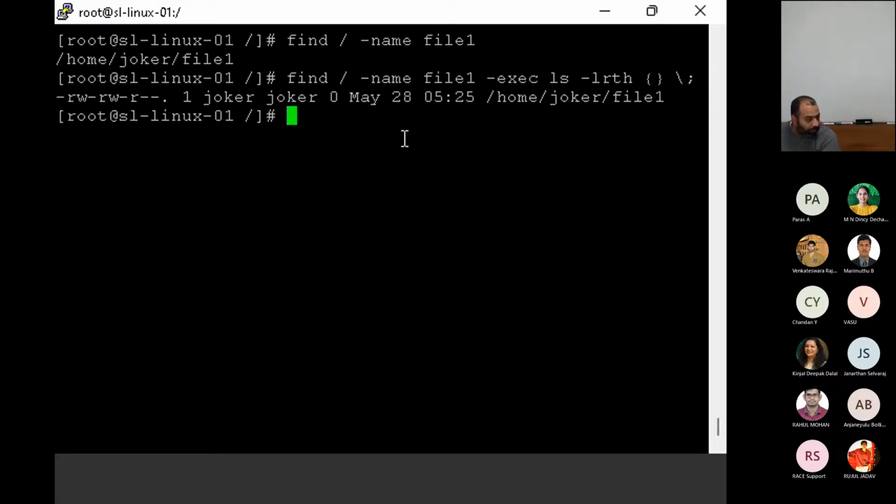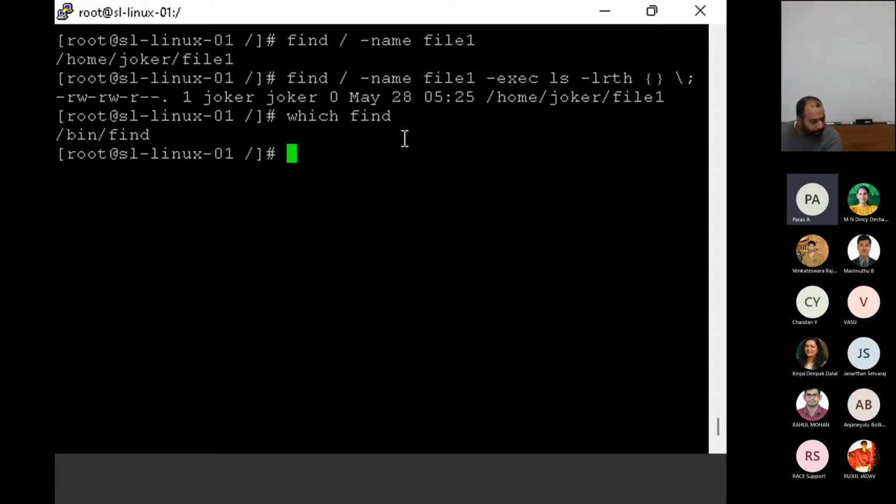Permissions can be changed. But if you disable the command line, then a normal user won't be able to work. Execution of find by others should be disabled. See, find is in a bin directory, which means it's a user command, not a super user command. Sbin would be a super user command. So it's a normal user command. Like you can search the results on your Windows desktop, similarly, you can search on Linux as well. Execution of find by others would be disabled.